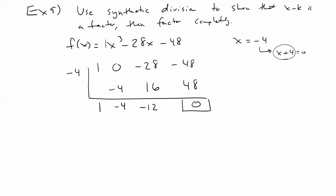I love how excited you were about your tricky answer. So because we know that the remainder is 0, let's see if this makes sense. That means that x cubed minus 28x minus 48 is equal to 72 times x plus 4.